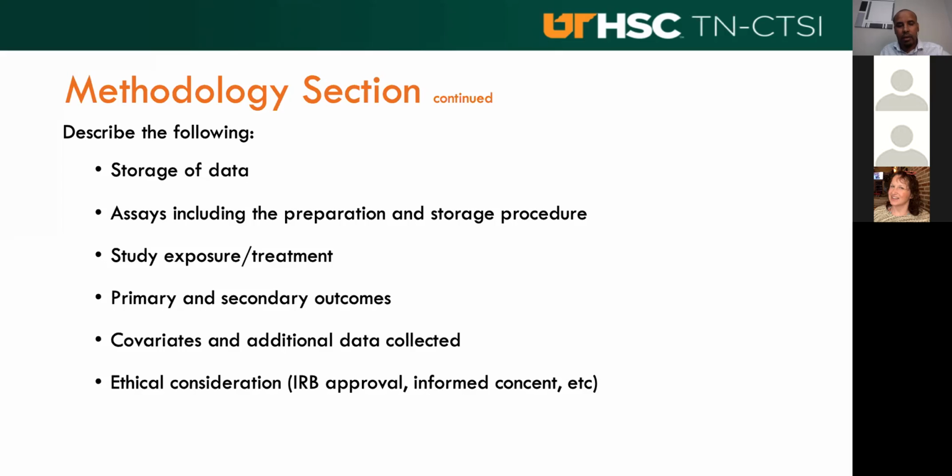The other information that you need to add into your methodology that's usually asked is ethical consideration. Make sure your study has been approved by the IRB or has been considered exempt, and include that information. Sometimes the journals require you to include the IRB approval number. Also state informed consent: how the participants were informed about the study and how consent was obtained.